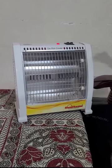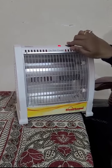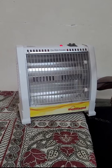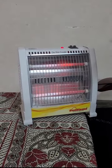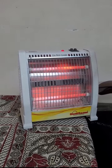Now let's plug in the heater. You can see the LED working here. Let's pray it works. And yes, it's working fine.